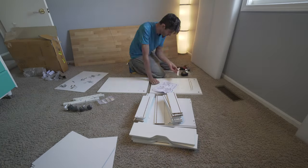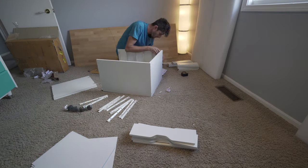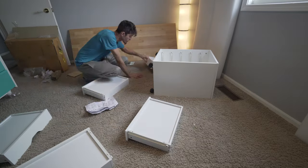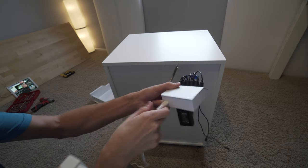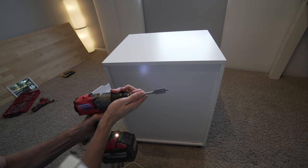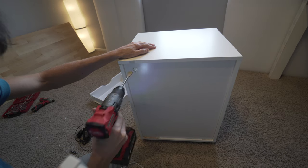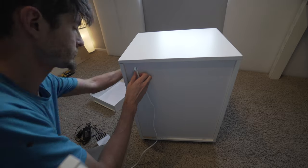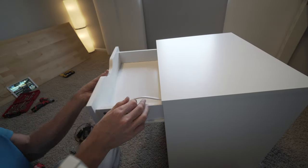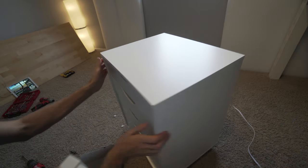Let's start with the storage. I wanted to get the IKEA Alex cabinet, but unfortunately every time I went to IKEA they were sold out. So plan B — I found this on Amazon. It looks identical and it's a little bit smaller, which worked perfect for the space I have. The only modification I made is I have a six-USB charger hub in the top drawer. I took a spade bit, drilled a hole in the top right corner of the unit, and ran one outlet from the wall into the top drawer. That way I can charge all my camera batteries, GoPro batteries, or any accessories and keep them charging inside the drawer, keeping all the cables nice, clean, and organized.